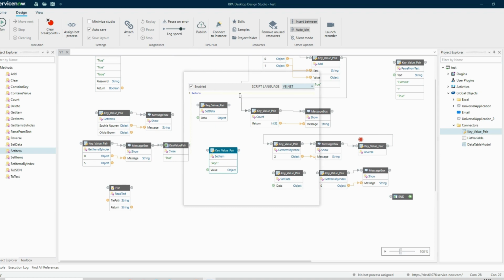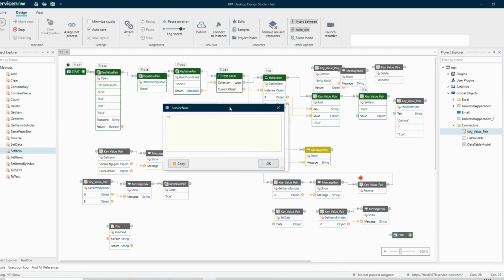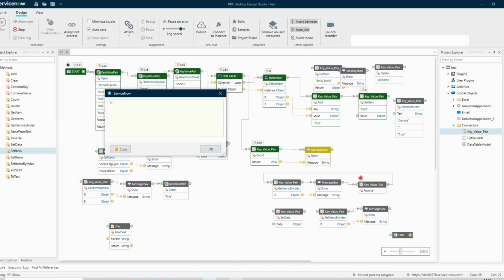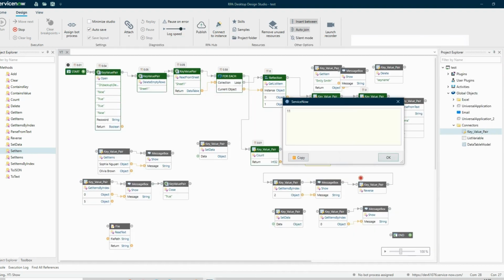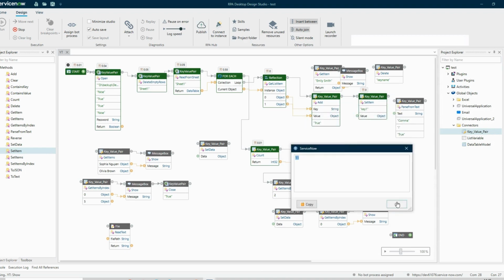So let's give value 1, and now let's try to set this item after the add method, and then at the end we'll print the count. So I'm going to add this after the add method, and then we'll add this to the set item, and at the end we'll print the count. I'm going to connect that from here. In the total count, in the file it was 10, and now we have 11, which comes from the set item. So we have 10 rows and one row which comes from this set item.